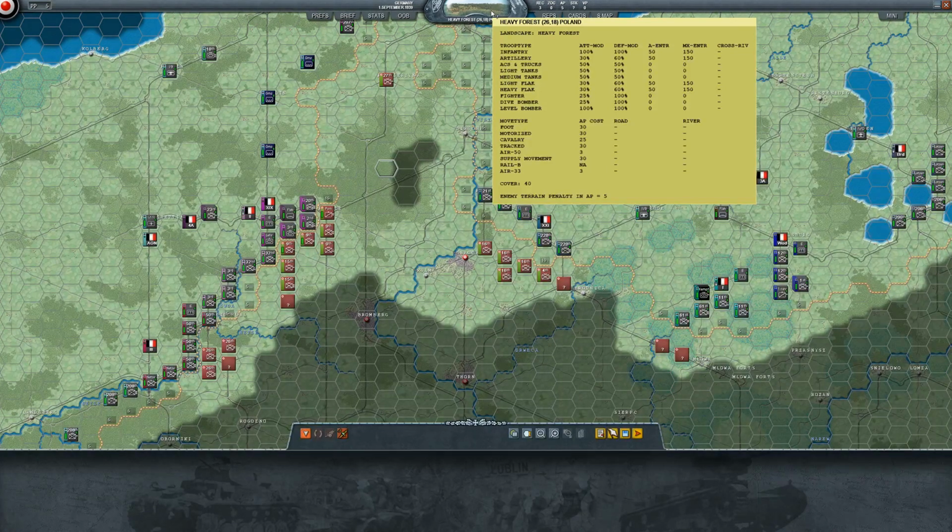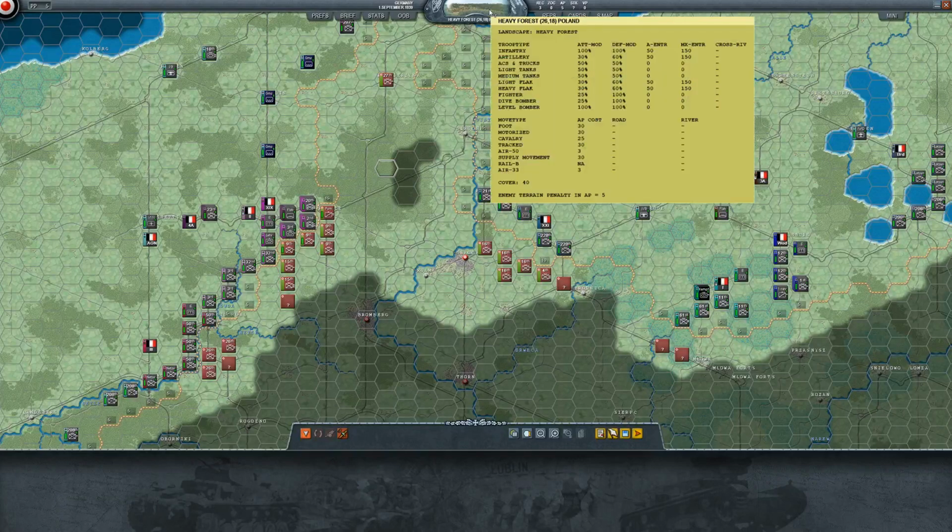Some units are better than others. Obviously, motorized can move further, tanks and so forth. So it gives you an idea of what it will cost to move in. So if you look down below, AP move type, you have AP cost 30 for foot, motorized, 25 for cavalry, 30 for tracked, supply 30, so on and so forth. No rail.